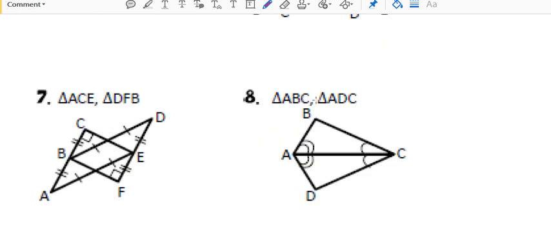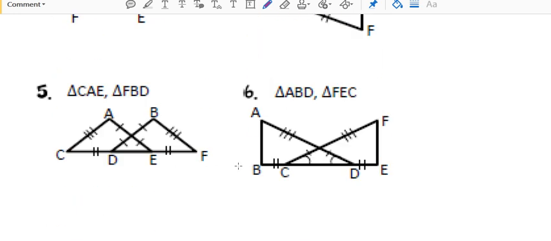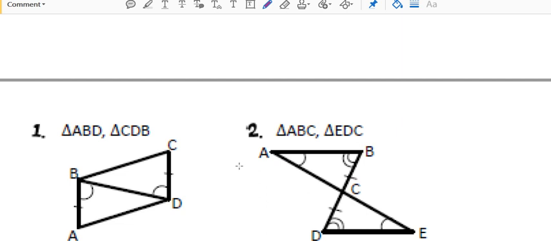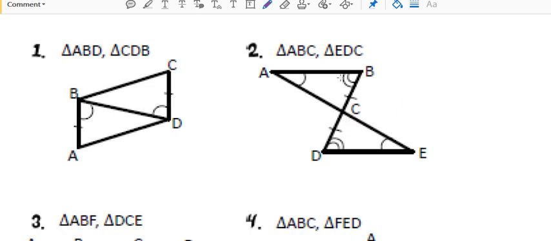So what I recommend you do is draw these out and don't try to think about them while they're overlapping. That's going to be overwhelming. So what you need to do right now is pause the video and go ahead and do those. This is not the homework, this is part of your notes. Go ahead and pause the video and complete these, and once you're all done, you can play the video and see all the answers.